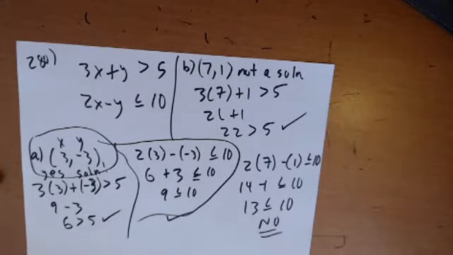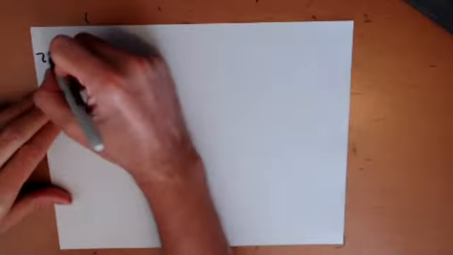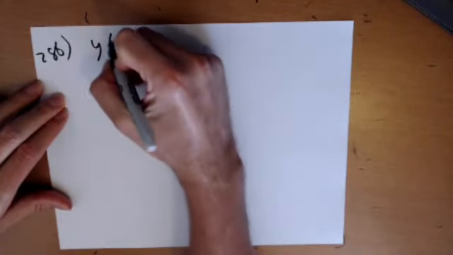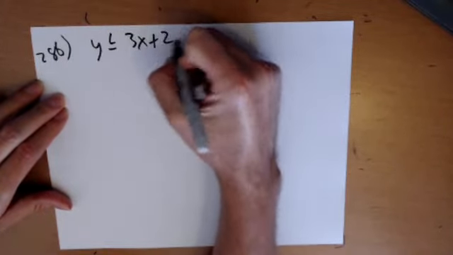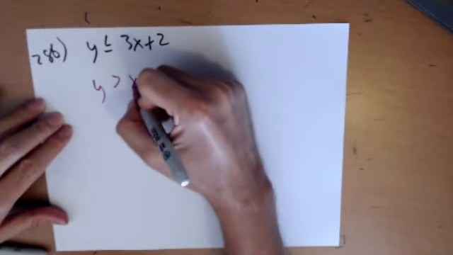So plug in some numbers, and then it gets fun. I like this section. I like things that can be done really quickly. In this section, it's just graphing and shading like we were doing before, and then you just double shade the region that gets shaded twice, so it's kind of fun. So in 286, we have y less than or equal to 3x plus 2. And then I guess I will use, let's see if this one works, y greater than x minus 1.